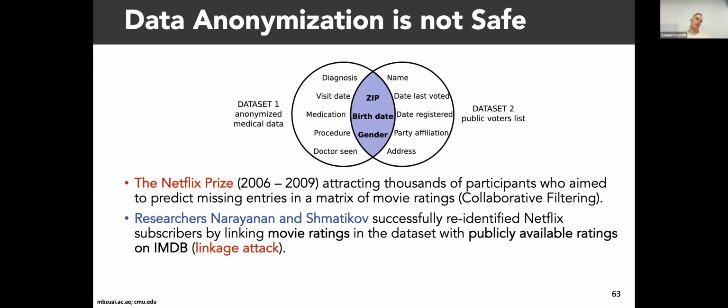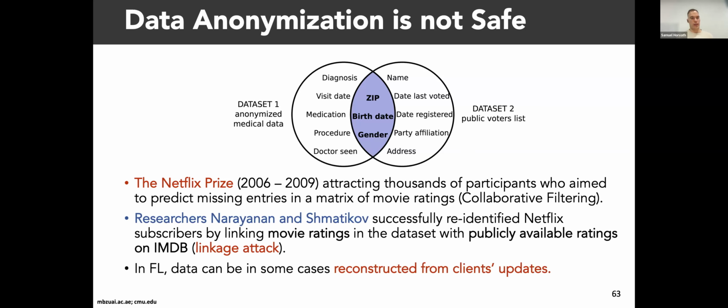But there was subsequent work by researchers Narayanan and Shmatikov that actually showed that you can identify participants in the Netflix Prize training set by simply linking the movie ratings in the data set with publicly available ratings on IMDb. This is something called a linkage attack.